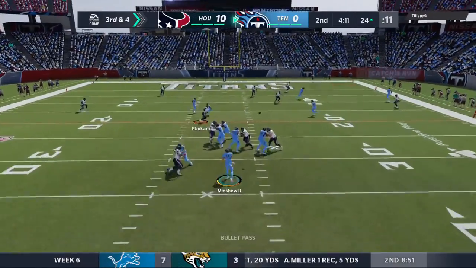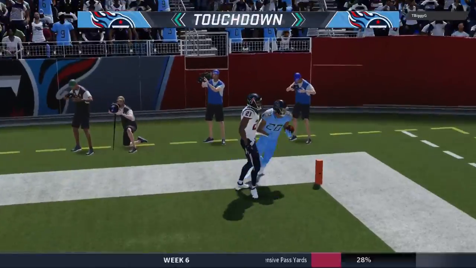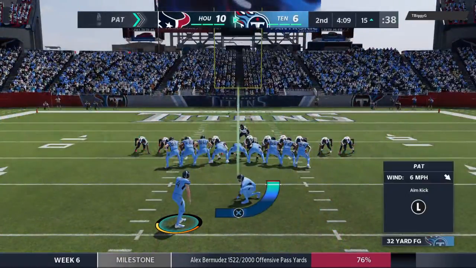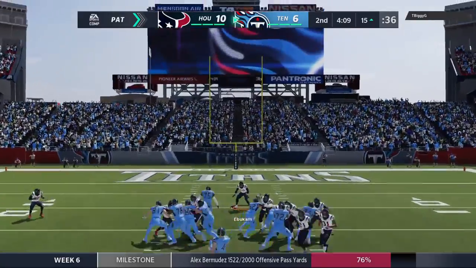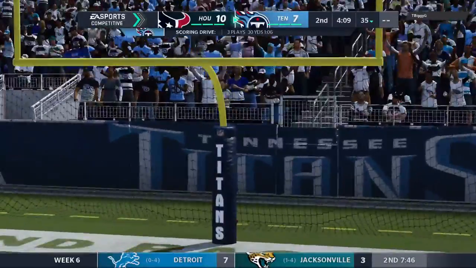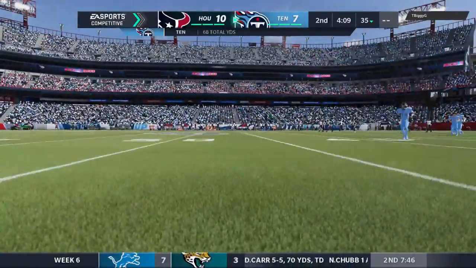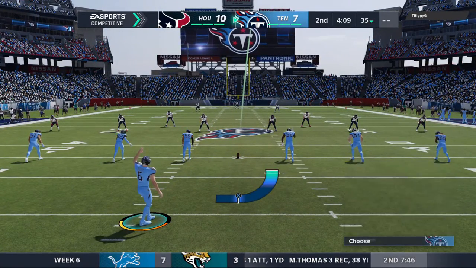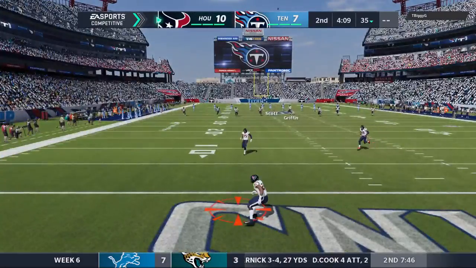Looking to throw it. Minshew going for it all. Got a man, and it's taken in for a Titans touchdown. Tony Pollard with touchdown number 7 on the year. And the Titans have made this a one-score game. Extra point splits the uprights, and that'll cut it to 3 at 10-7. So just a 3-point game now as they send this one away.